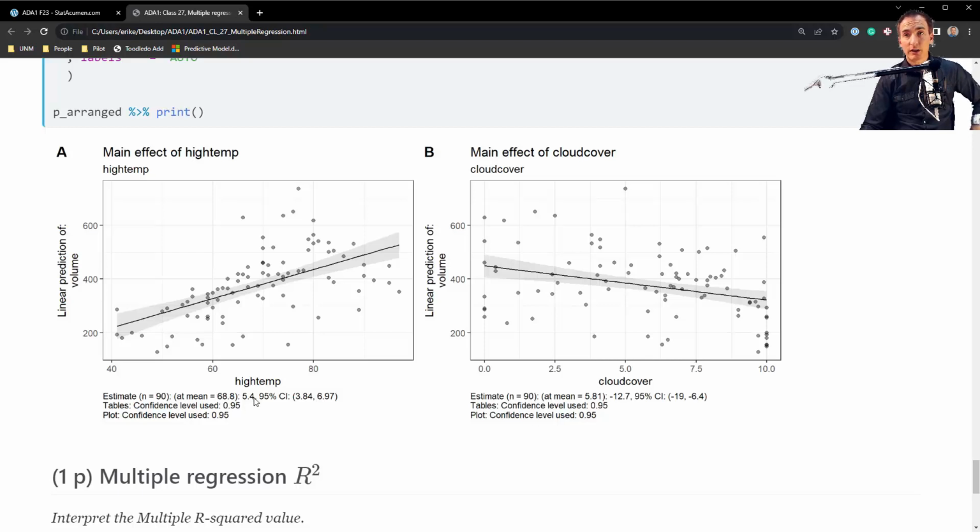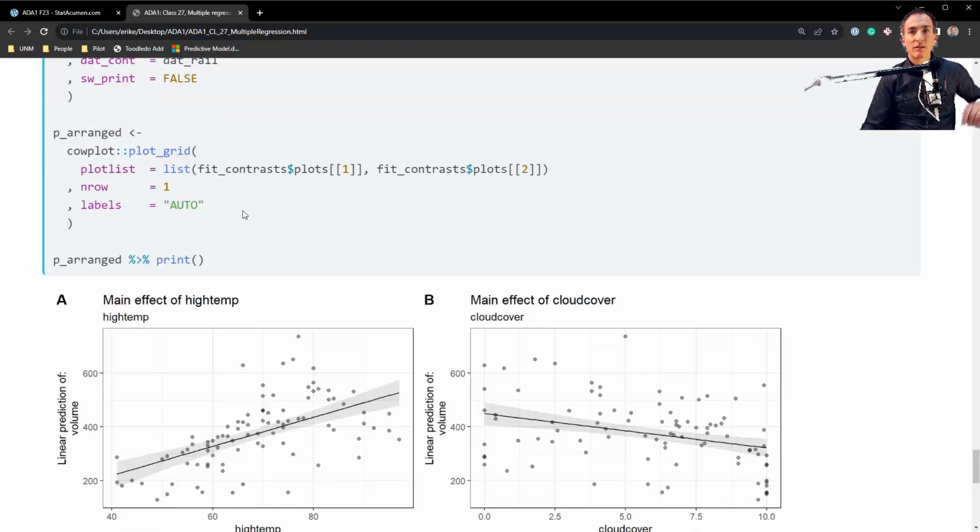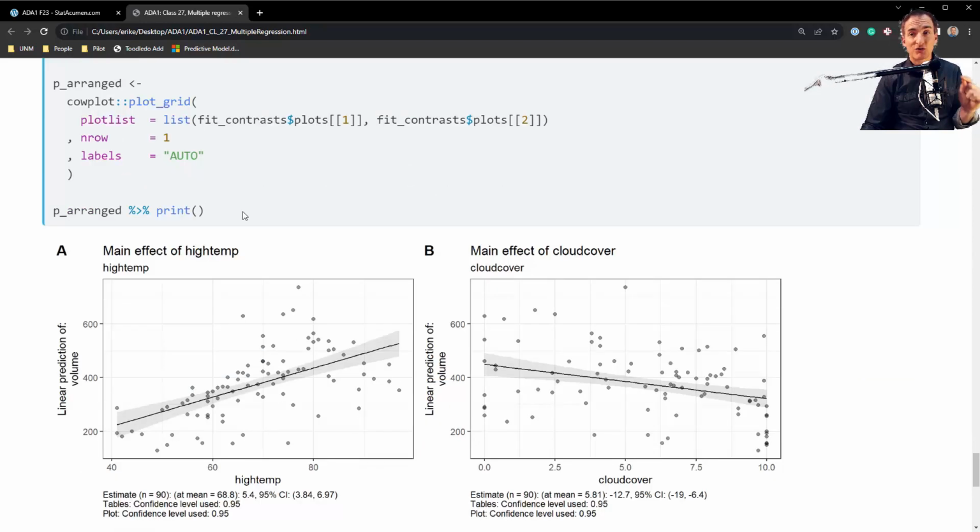And there's the slope here, 5.4, and a confidence interval for the slope at the mean value of 68.8, so somewhere right around here. Anyway, I've designed these functions to be extremely powerful.